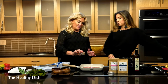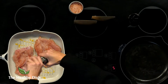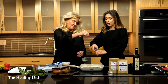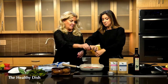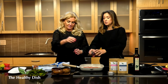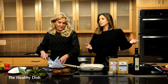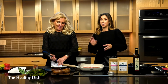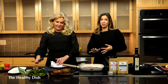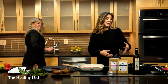And what are you going to be making today? One thing I always love to eat whenever I go out for Mexican food, order it for delivery, or make it at home is stuffed peppers. But because I wanted to mix it up a little bit, since everybody does stuffed peppers, we're going to do a stuffed butternut squash, just to amp up the nutritional profile. I love butternut squash. It's such a great vehicle. It's so pretty. It's going to look so great.